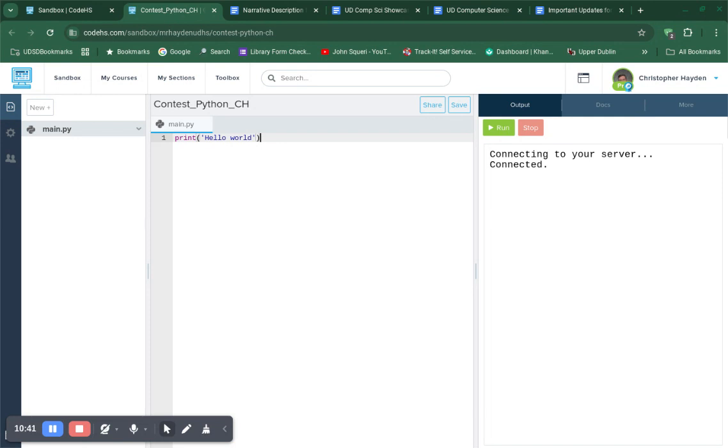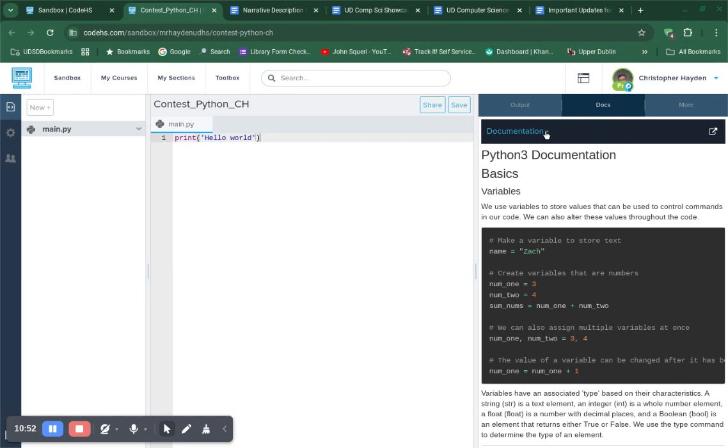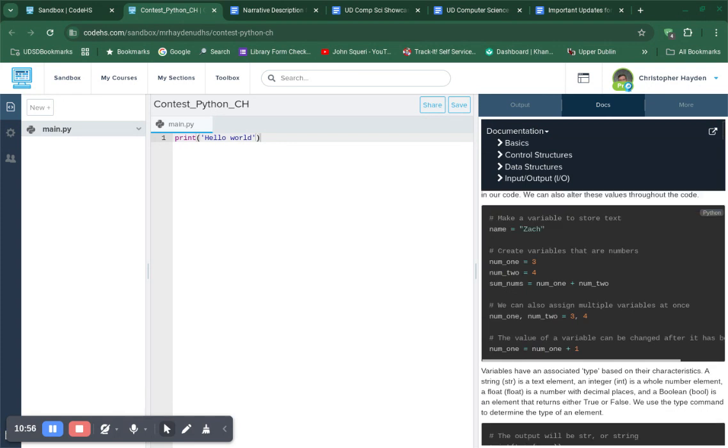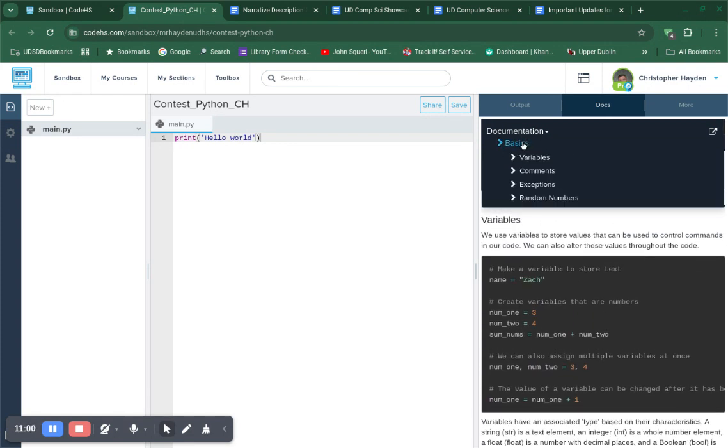If you would like some helpful reminders about how to use a particular programming language, you can go over to Docs. When I go over to Docs here, it has some documentation, or basically some helpful reminders on how to use Python. You can scroll through the various sections.